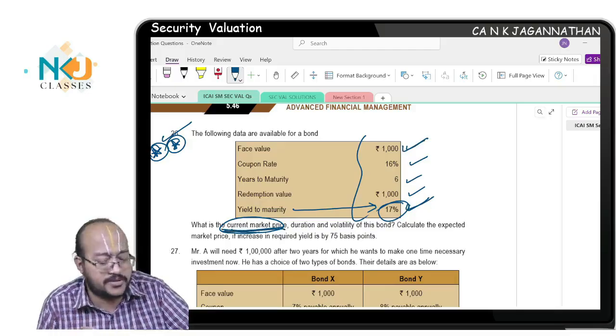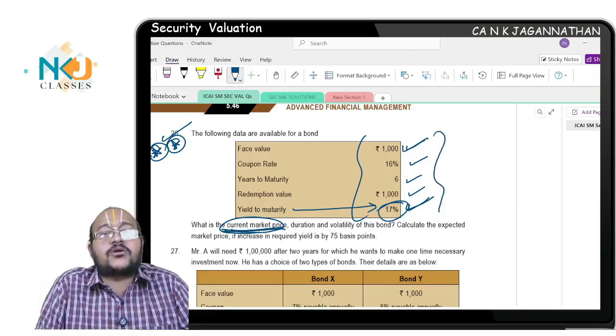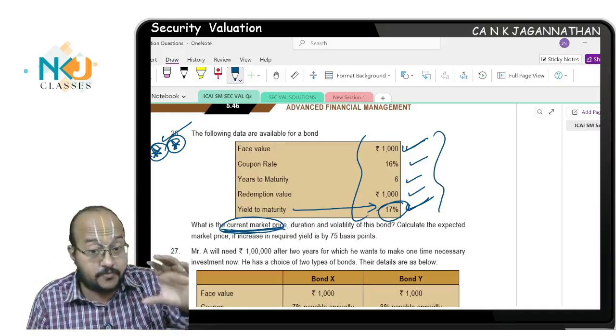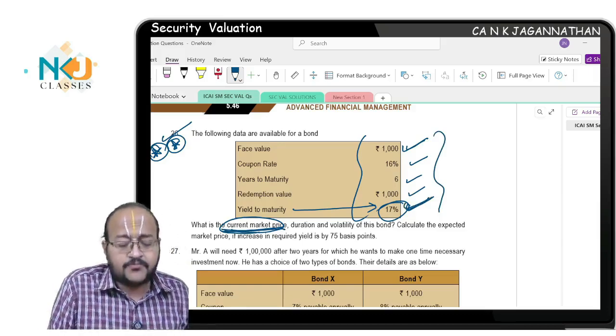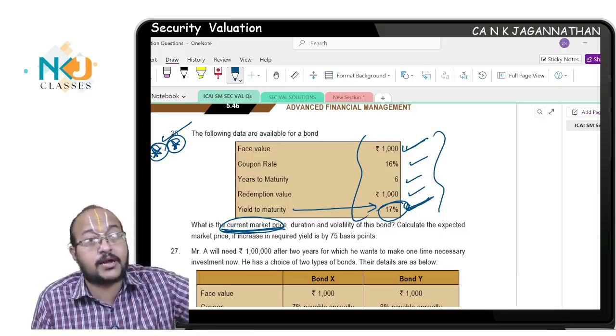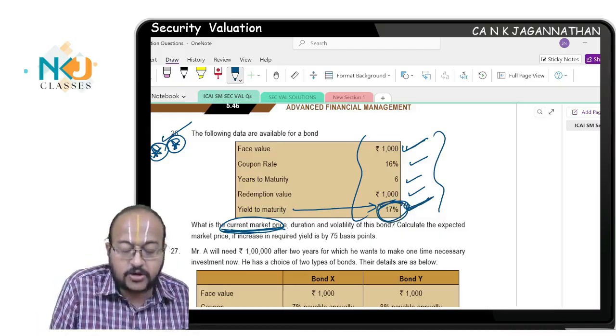See, also, in the market, the bond need not trade at the fair value; the quoted market price may be something different. Are you understanding what I'm trying to say? The yield is given as 17%. If I earn a 17% yield for this instrument, what will be the market price? Yield is derived. You need to understand that in real terms, yield will not be given straight away.